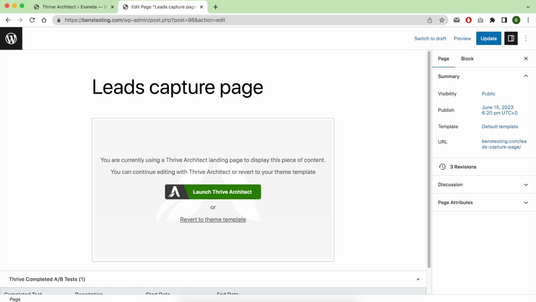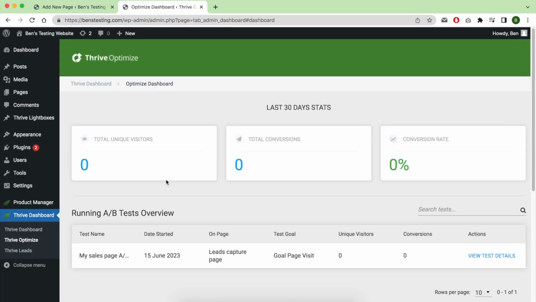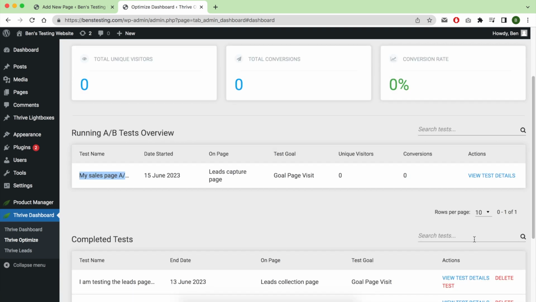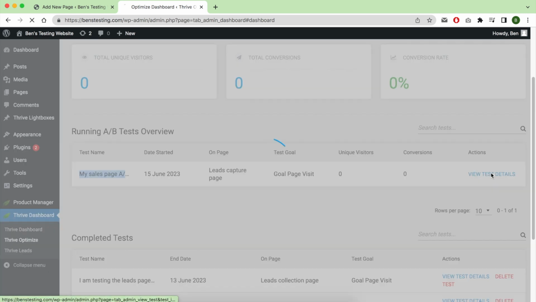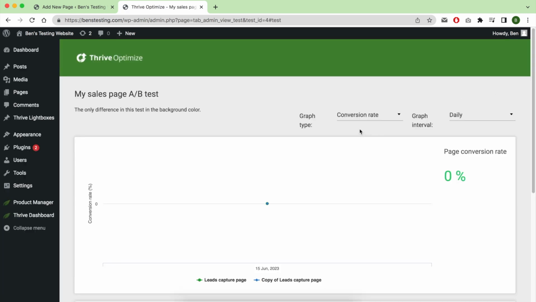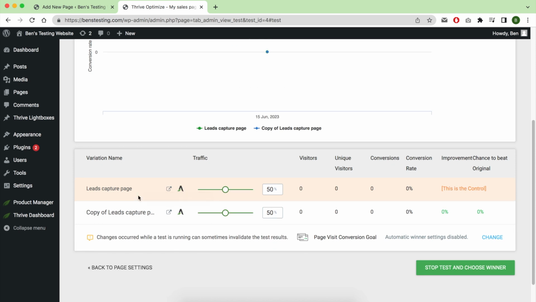After getting statistically significant data, go again to Thrive Optimize from the sidebar. Locate your running A/B test and click on details or see more details. As you can see, these are the two variations you are working with. Click on stop test and choose winner.